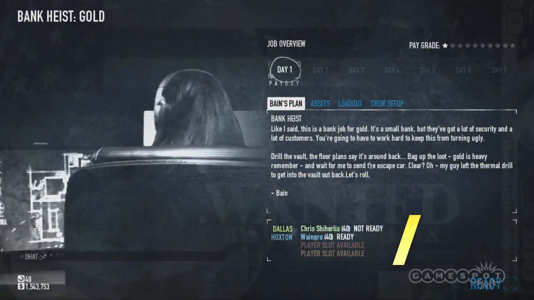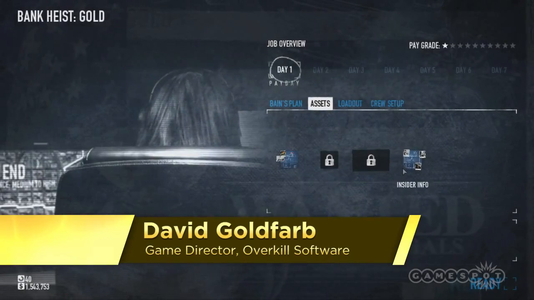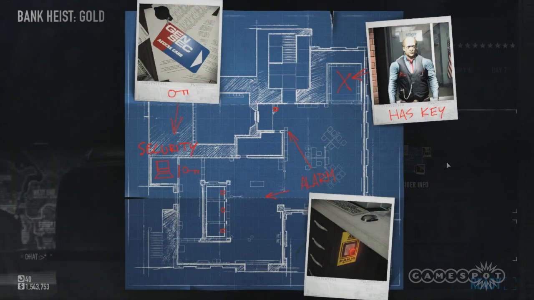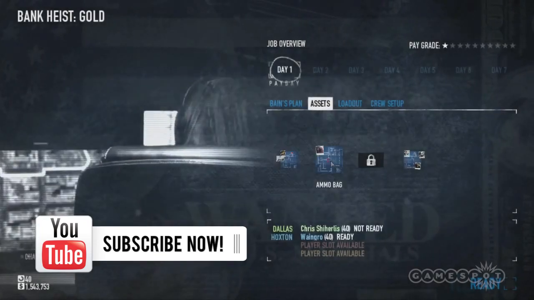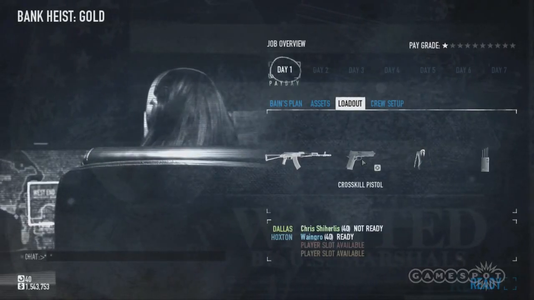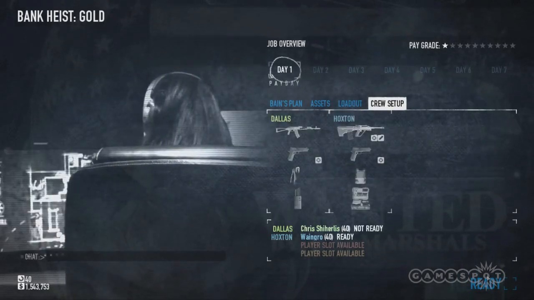I'm a game director for Payday 2, and you're about to witness the takedown of a branch bank, I hope. Right now they're looking at assets. You can buy assets to help you with taking down the bank. Right now, he's buying an ammo bag, so it shows where it's going to be placed, so you can find it in the level. He's not modifying anything. Alright, so he's going to take an ECM jammer to knock out alarms. Okay, so we're going in.